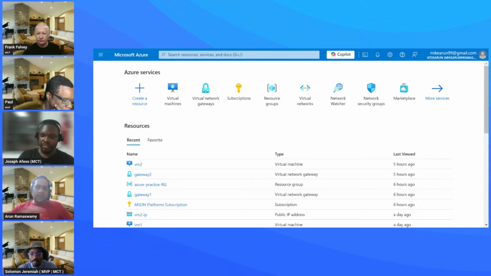So, to begin with, what is network peering? Network peering is nothing but you have more than one virtual network.